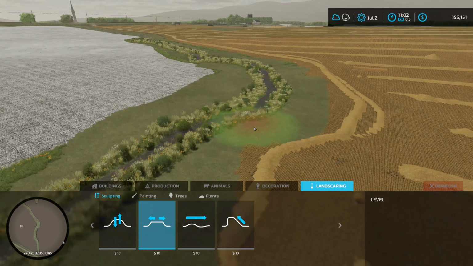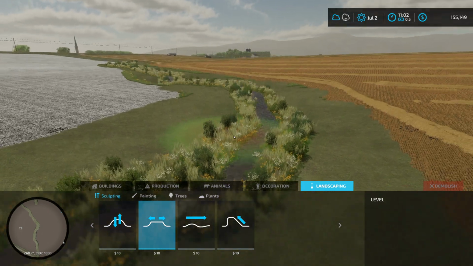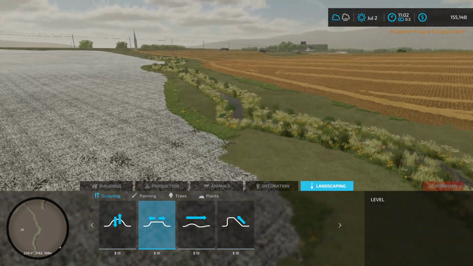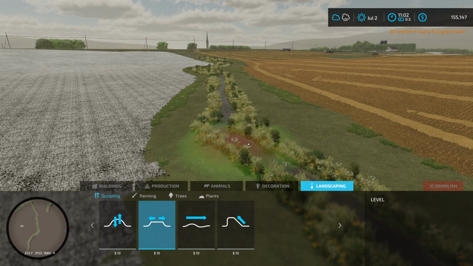Okay, and we're back. Had to go answer the door there a moment. Let's see, where were we at? Okay, that's looking pretty good. Oh, looks like this spot here needs a little bit of help yet. Oh, yeah, there we go.